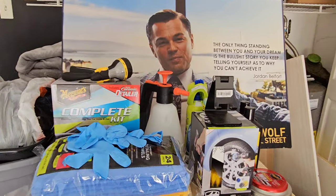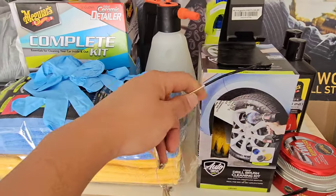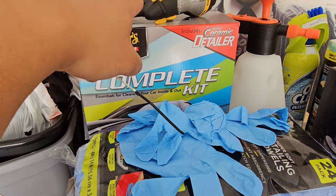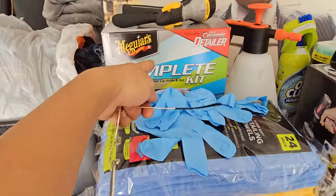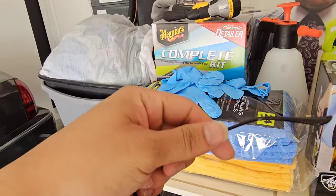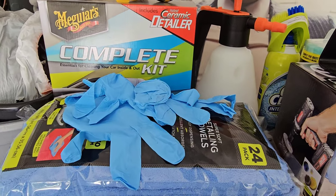I got Jordan Belfort over here. So yeah, I got all these products here. I got this particular kit. Just overall, this was the best one, and I've used these products before, so I trust them. So I'm gonna go ahead and use this particular kit for the wash and the tires and everything, the interior and the windshine, right?